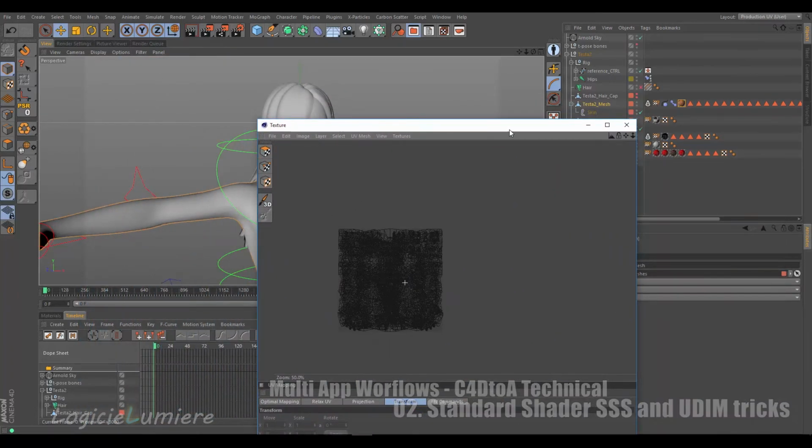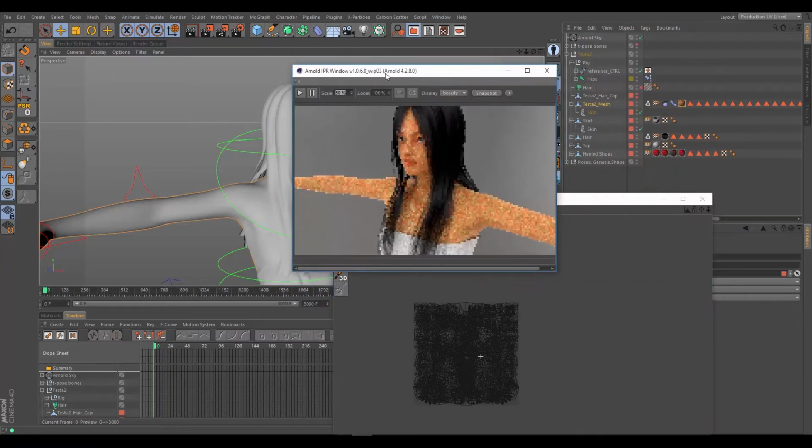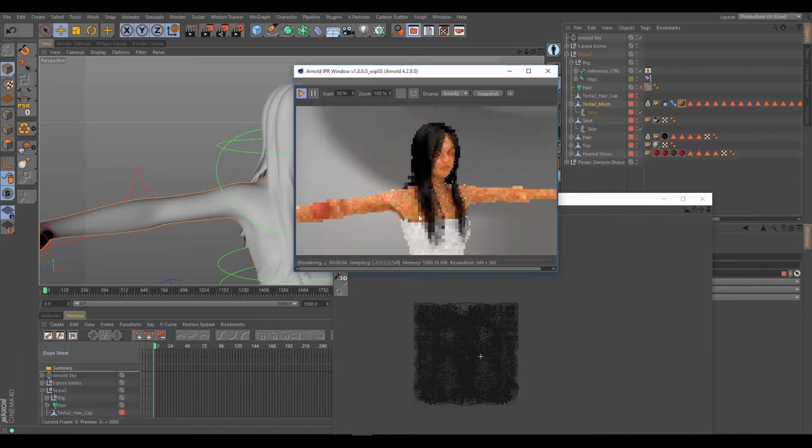In fact, if we render her right now, we'll see that we just have a mess, if she renders at all. The face material is being laid out on the arms.